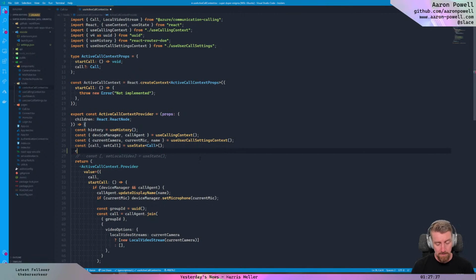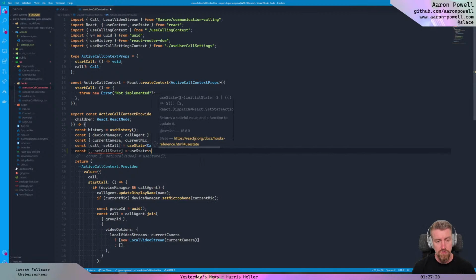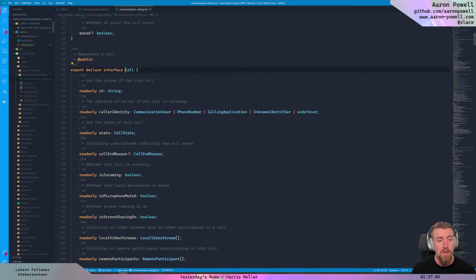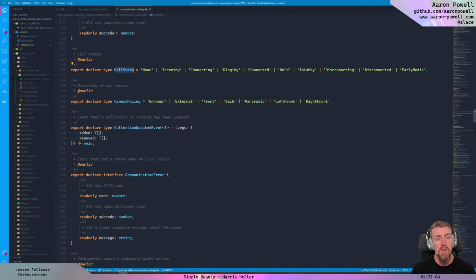We are instead going to do const. I'm not going to capture call state as a local variable because I don't actually need it. Use call state and oops, use state. No, we don't do that. It'll just start off as an empty string. Actually, I wonder what call state is going to have as the viable options.